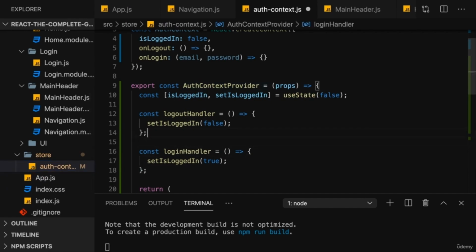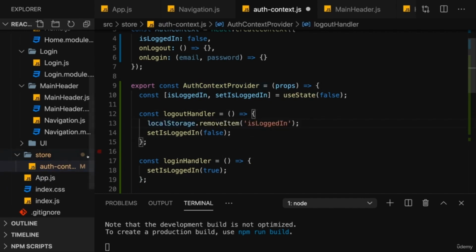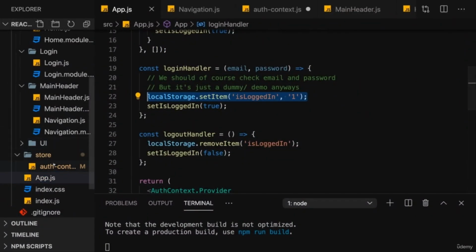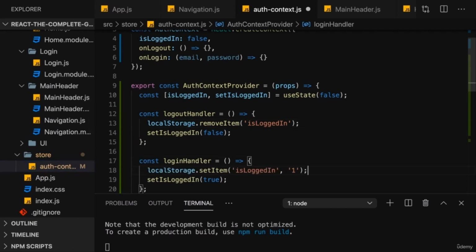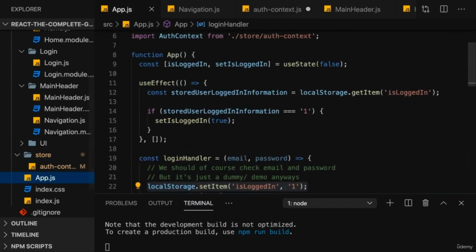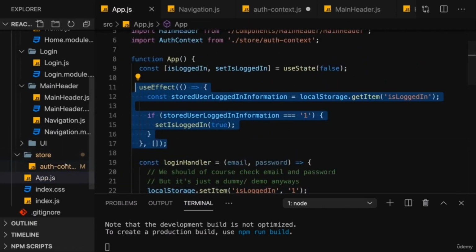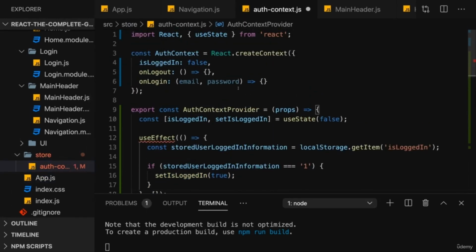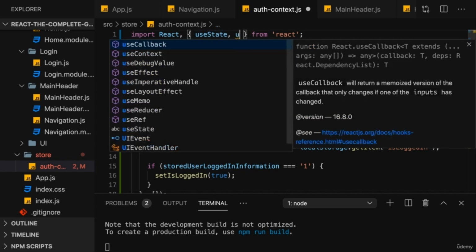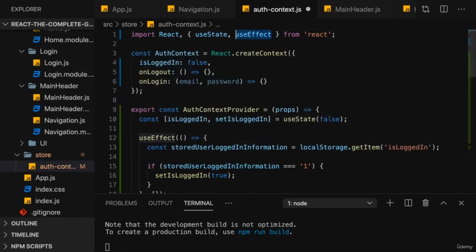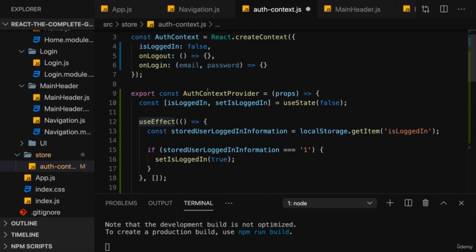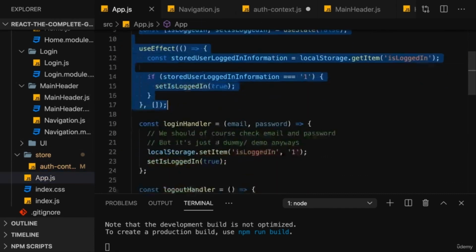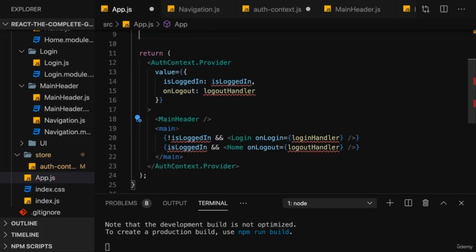So clear data in the logout handler, set our data in the login handler, and of course also add our useEffect code here. That all now needs to go into our auth context provider, and therefore we also need to import useEffect here.